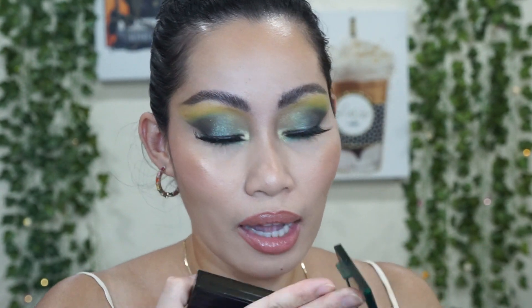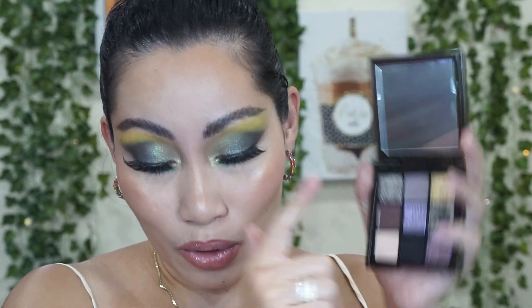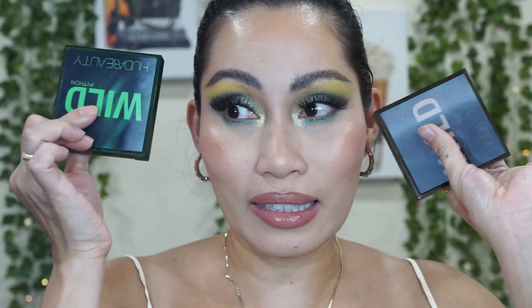I am very impressed. These are like my favorite color stories — these two right here. I like the Wild Python, which I'm wearing today, and the Cotton palette. I highly recommend these two if you like green shadows or cotton shades. This one too is very nice formulation-wise, though it's my least favorite color story — I just don't really like these types of colors. But the formulation is very, very nice and the shimmers are lovely.